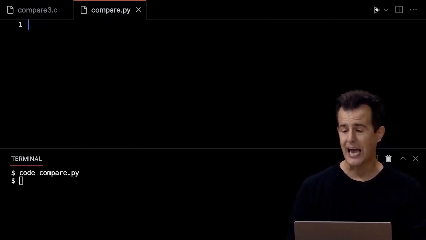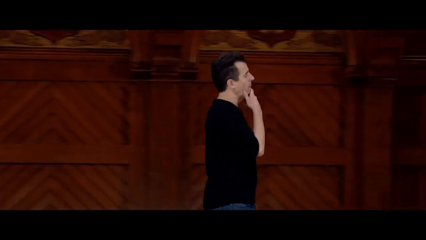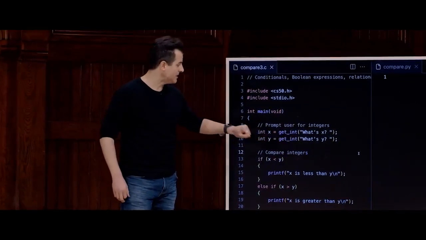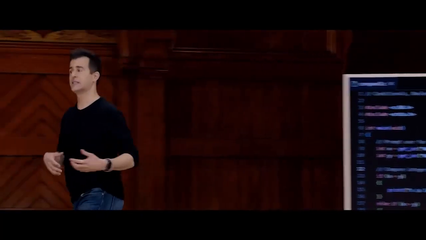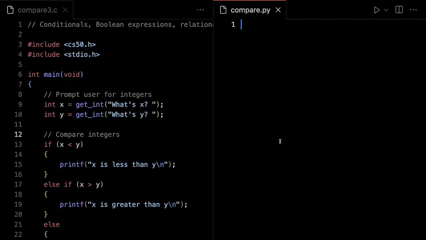Because recall that bad things happened when we needed to compare two values in C. So on the left here is a reminder of what we once did in C, whereby if we want to compare values, we can get an int in C, stored in x, and get an int stored in y. We then have our familiar conditional logic here, just printing out if x is less than y or not. Well, we can certainly do the same thing ultimately in Python by using some fairly familiar syntax. And let's just demonstrate this one quickly. I'll do from CS50 import get_int, even though I could do this instead with the input function itself.